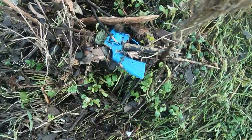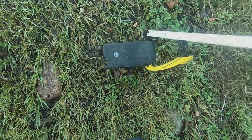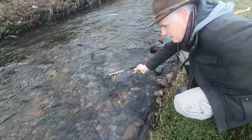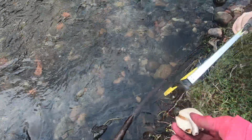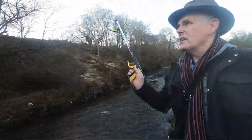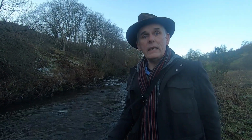Uh-oh. Is that real? Pyong, pyong. Oh, have we found a mobile phone? No. It's just the back. Oh, there's something in the water there. A bit deep. Oh, what's that? A bit of insulator. Oh yes, we find lots of insulators, most of them broken. The thing is, there would have been probably telegraph poles running the whole length of this valley, but they were superseded, knocked down, and all the bits landed in the water. Yep, and we find them.